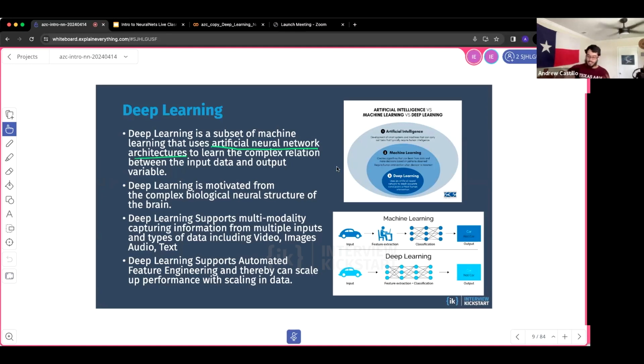Now, deep learning with these artificial neural networks is motivated by biological neurons, the biological formation of our brain. I have biology friends, people who work in computational biology, who say that this is not necessarily fully right. But it's kind of a loose interpretation. Back in the 80s when these things were being built, that's really what the motivating factor was, I would say. So it's a loose interpretation, but we're trying to mimic our human brain structure.